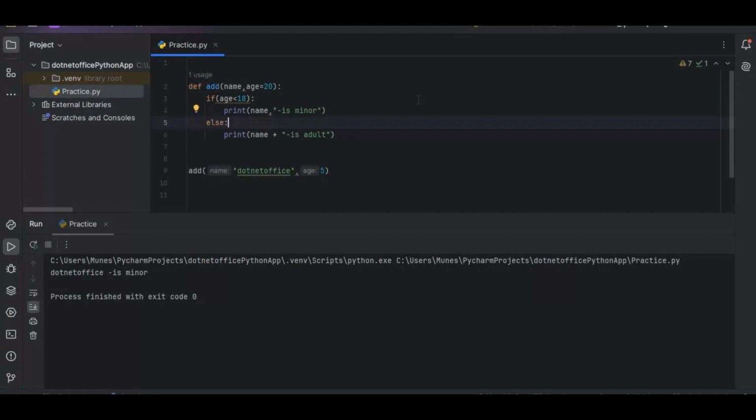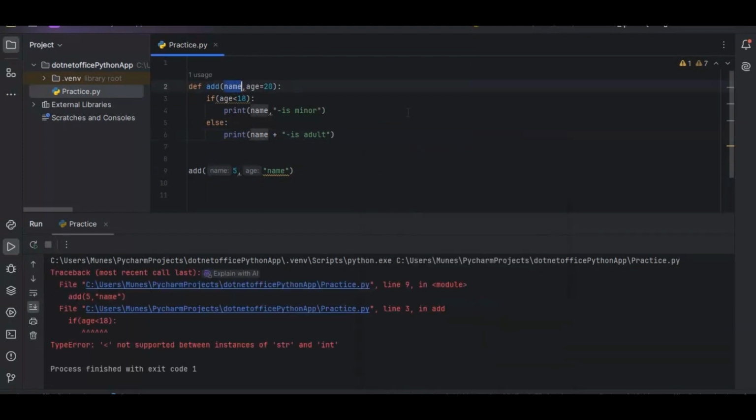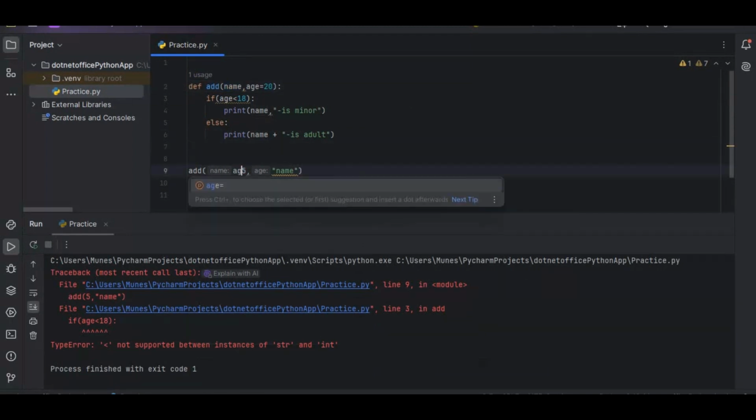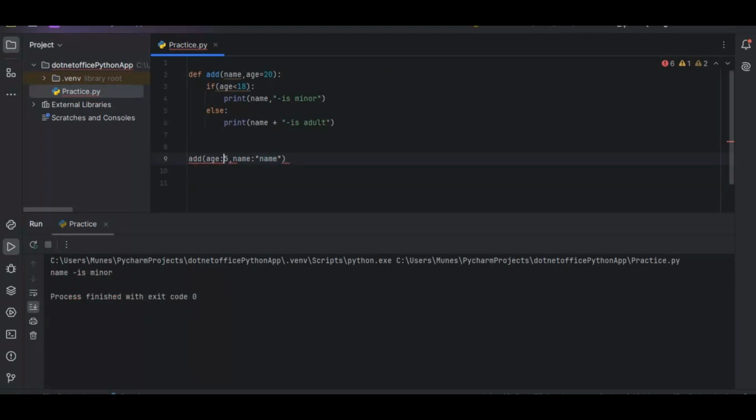Another thing, there is one more thing. For example, here I have defined these values like name and age. What if I want to pass the age first? For example, as a user, I don't know what kind of parameter it is, and I just passed 5 and then name. Will it work? No. The reason is because first it is expecting a string and then a number. It will not work. So in that case, how do you have to define? You have to define like age colon and then name colon. So this way we have to define it. So here instead of colon, we have to put equal, we are assigning the value.